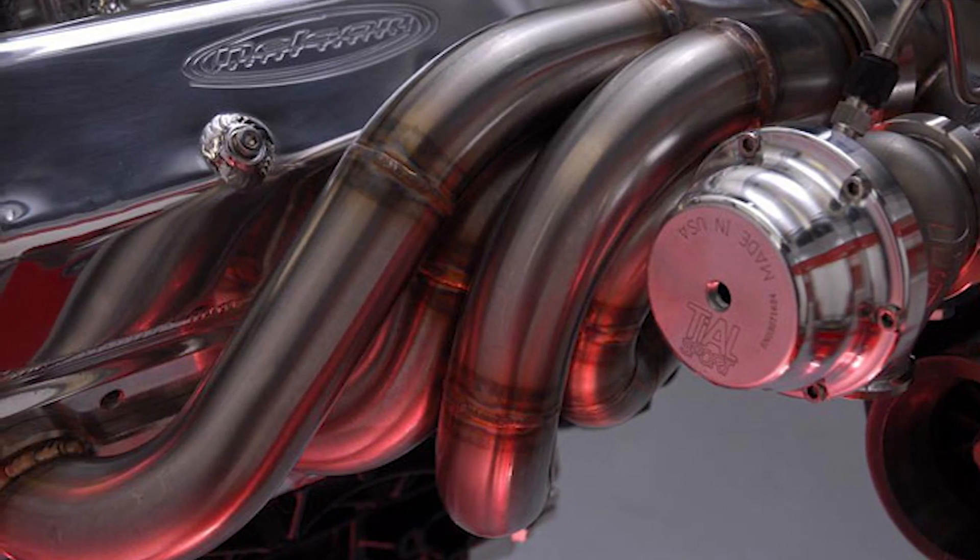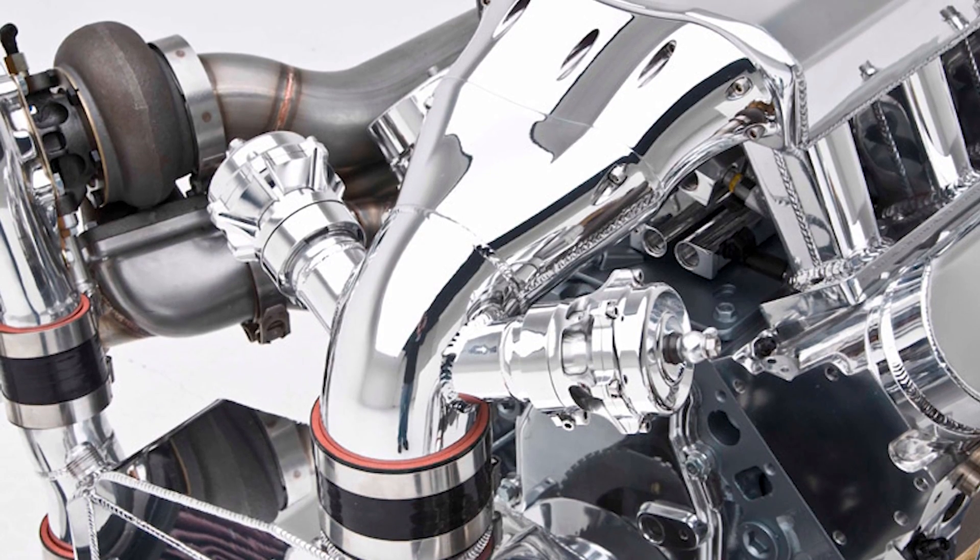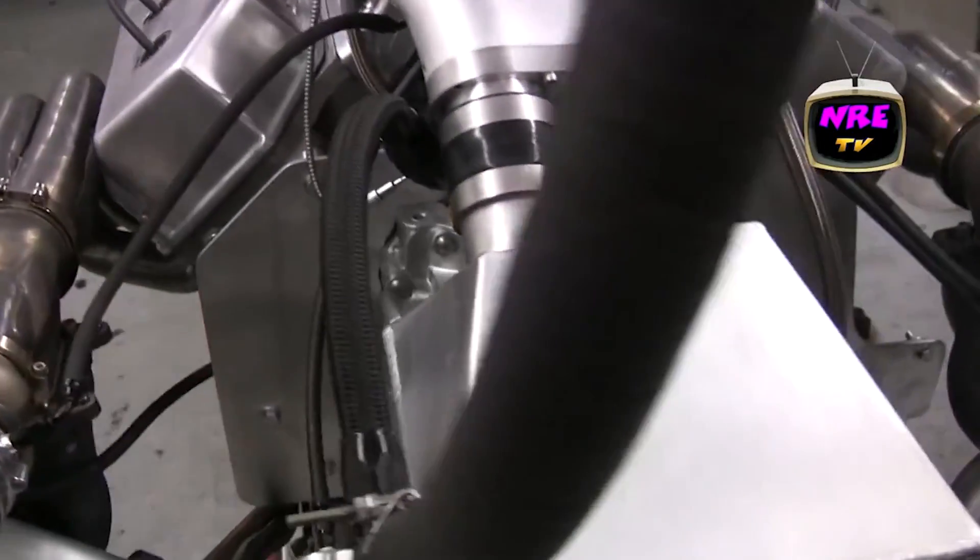Same thing with air-fuel ratios. On the new LS they're using mass airflow sensors and they set up a specific desired air-fuel ratio table. Maybe at cruise they want 14.7, and then maybe under load they'll go 13 or 12.6 — depending on the engine — but every engine seems to like its own number. There is no perfect air-fuel ratio. I could have one motor that loves 11 and one that loves 12. What I'll do is go all the way rich until it starts coughing a little bit, and then lean it out the other way, and then I know where my two edges are and I find a safe medium in the middle.